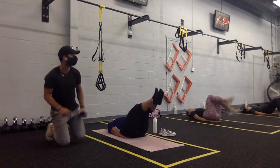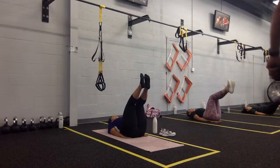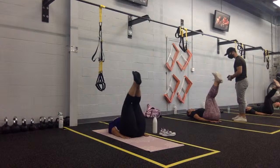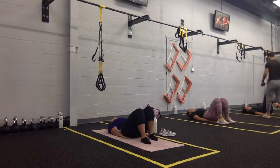Let's get it. Both legs at the same time. Here we go. 15 seconds, I'll count you down. Let's get it. There we go. I would just recommend this leg straight. Get the leg straight up. There, now go down and up. That's it. Don't bend your knees too much. 3, 2, 1. Let's get it. Don't go so low. And time.